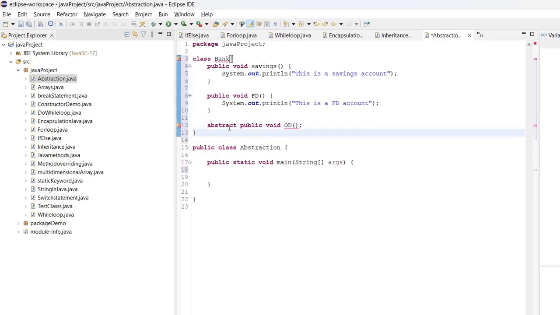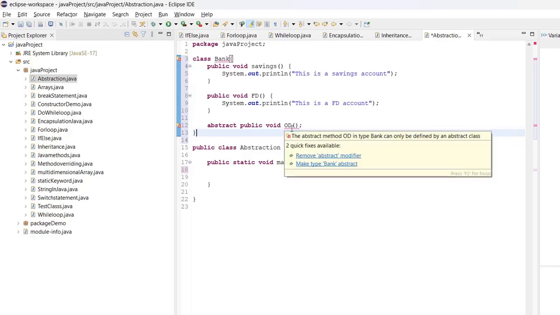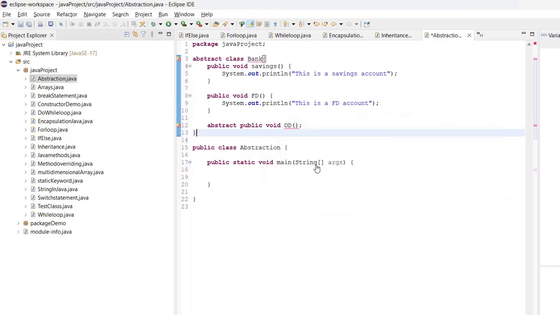Still it is giving some errors. What is that error? It says that whenever we have any abstract method, we have to declare the class also as abstract. So we will make the bank abstract. Now it works fine, right? So we can achieve abstraction using the abstract keyword and also through the interface.